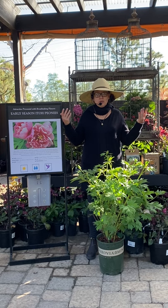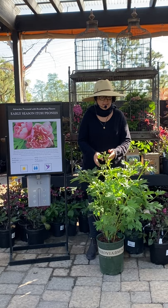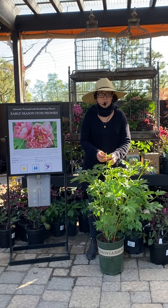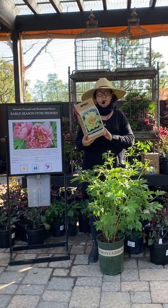We sell them here in two different forms. What you see in front of you is one that's really starting to come out beautifully. You don't have to stake them when they get this big, which is pretty amazing, and this one has buds just ready to go. We also sell them in a bare root style — you can buy boxes like this. This is just the roots inside the box, very similar to planting a bulb.